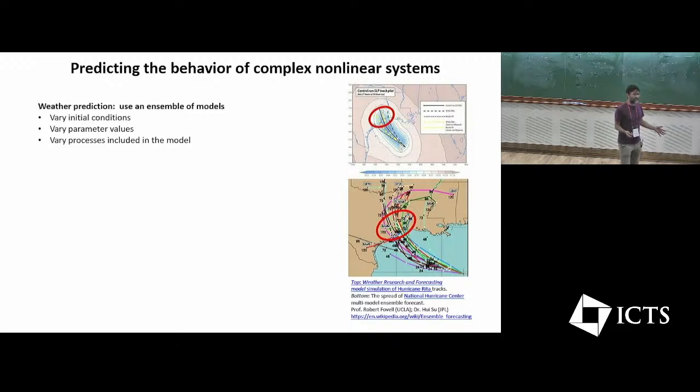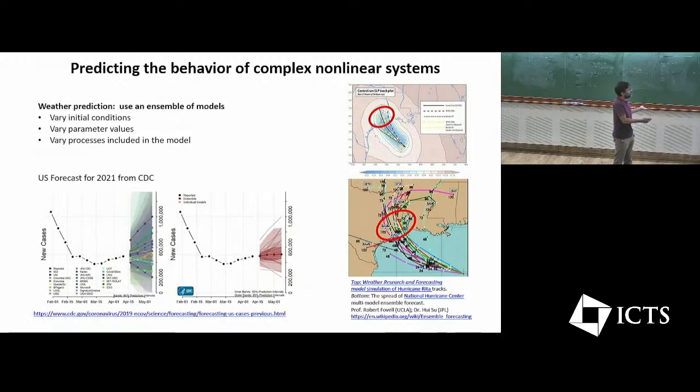And very likely, some aspects of that would not be useful. There would be such a large range that beyond, as I was saying, a week or two, and this is true in the case of weather also, sometimes beyond a week, people really can't make weather predictions very well. In certain parts of the world, that may be a little longer and weather is more stable and you can make predictions for longer. In some cases, you can't. And this is the same for infectious diseases. Even with an ensemble of models, you may get some average idea, but if the spread is too large, it won't be a sensible prediction, but at least you'll know it's not a sensible prediction.